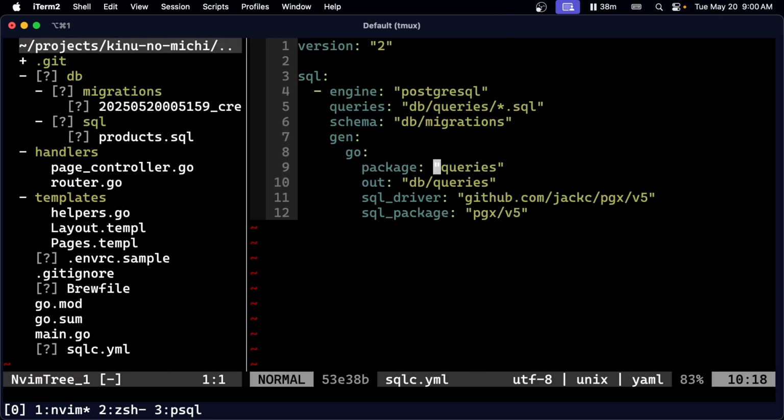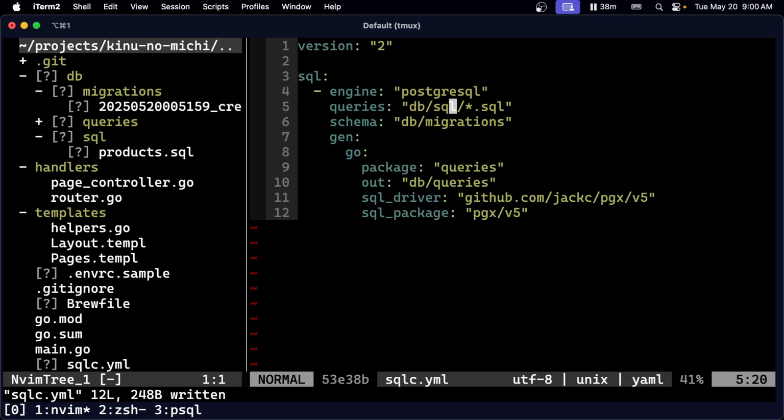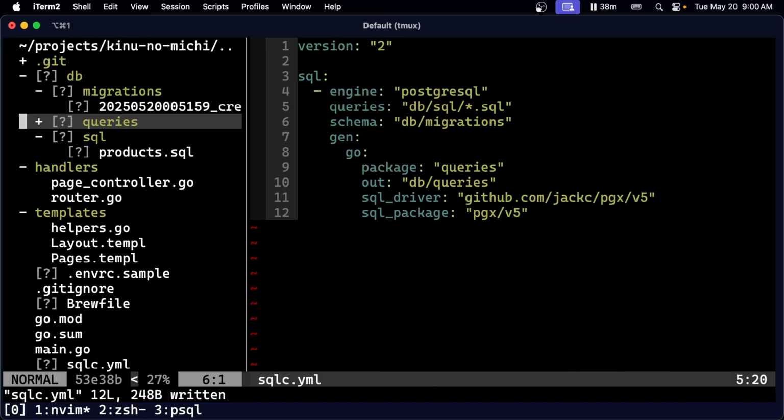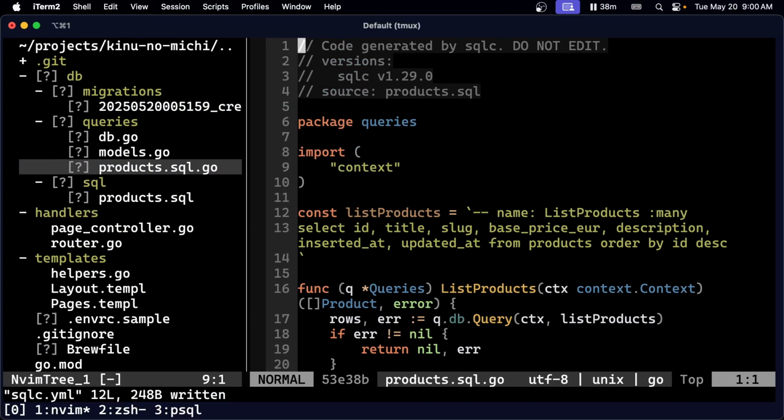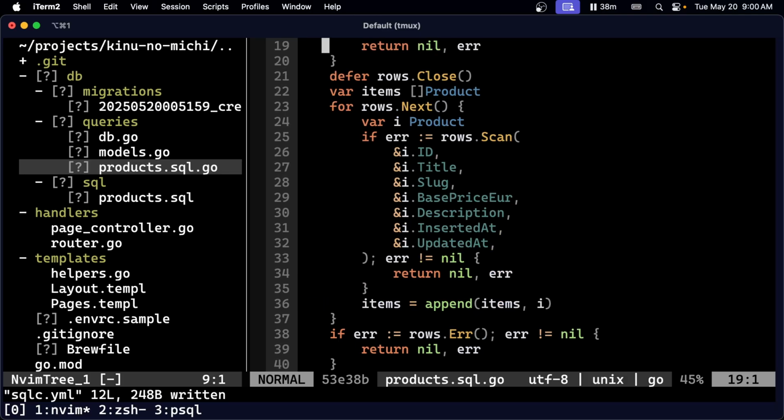Okay, so yes, these queries are going to be in db sql, like so. So now if I run sqlc generate, we're getting a query like this. Okay, it seems like it can work.